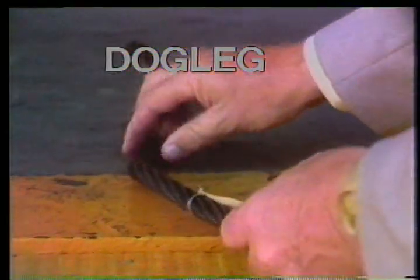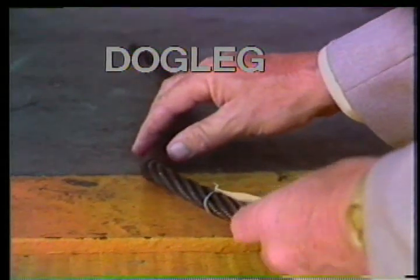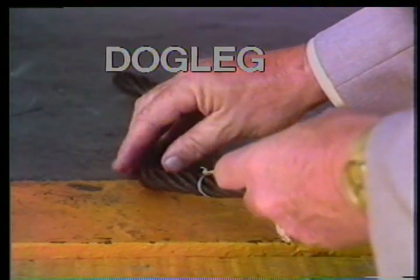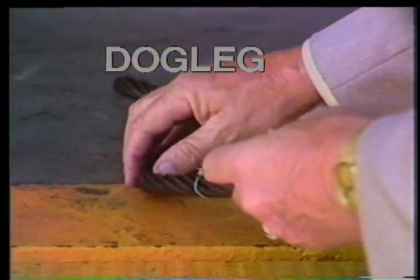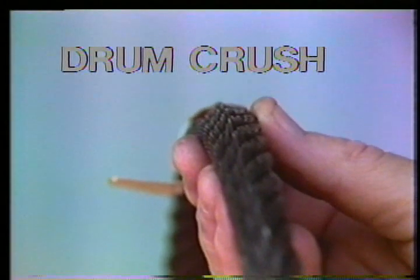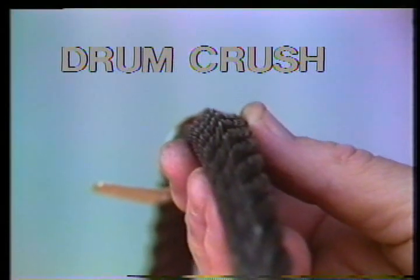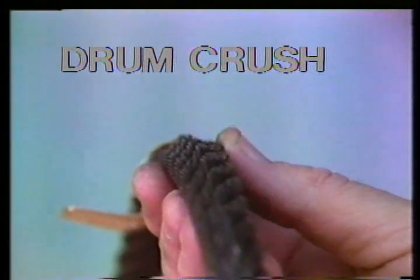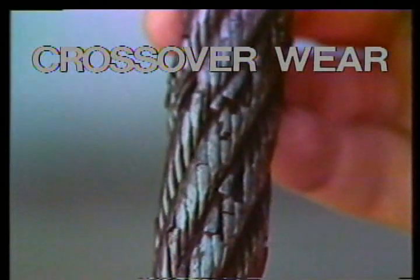Dog legging is a kink — the line will no longer return to a normal straight line. It's caused by bending the line around something other than a sheave, or some other careless handling. This will cause the line to wear out rapidly — replace it before it has a chance to break. Drum crush is caused by extreme pressure at the crossover point; this could happen if you do a ten-line job when only eight lines are strung. Crossover wear occurs at the crossover point where one layer of line on the draw works has filled the drum and the line starts toward the other side — slip and cut the line before this wear becomes excessive.